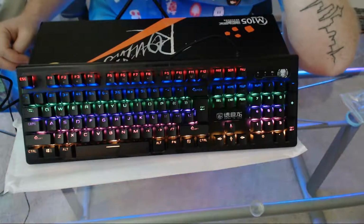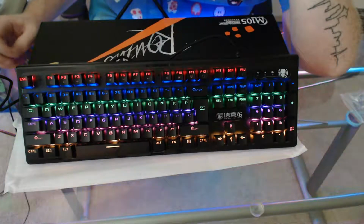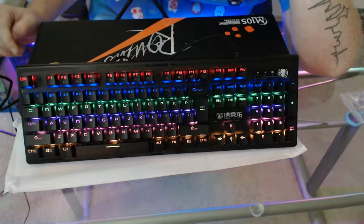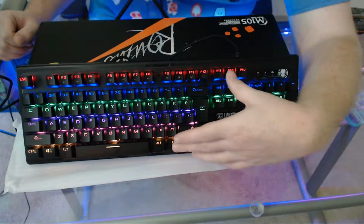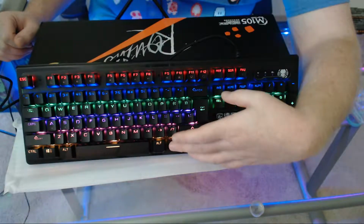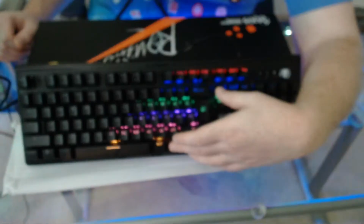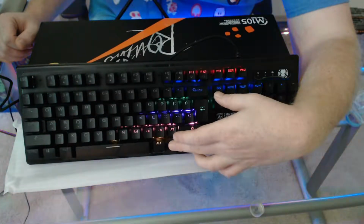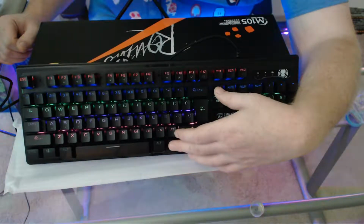So all in all, pretty impressive keyboard for the $40 price mark. I'm really excited to actually give it a go and see how it works for gaming and different tasks. I might open up a Word document and test out its accuracy for typing and how comfortable it is in that. Sorry, it keeps auto-focusing onto my hand.